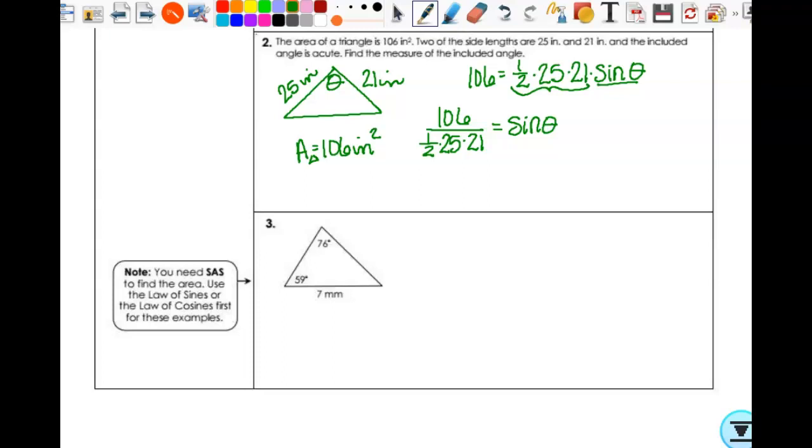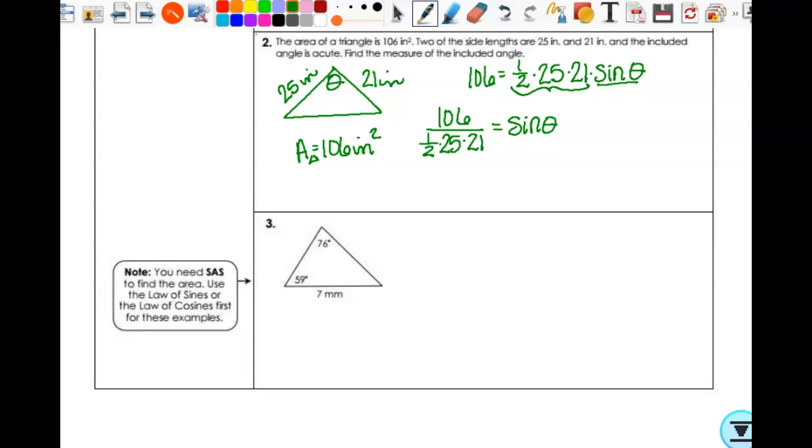But I want you in this particular thing, just because I want you to do something on the calculator, hit your fraction button, put 106 in the numerator. Then when you go down to the denominator, hit the fraction button again, put 1/2 as a fraction, and then do times, because I want you to see that on these calculators you can also do a fraction and a fraction. Okay? I want you to have at least done that once. And like I said, moving forward, yeah, I understand sometimes 0.5 is easier, but if it was 1/3, could I use 0.3? No, you'd have to use 1/3. So, do those things smartly and you'll be fine.